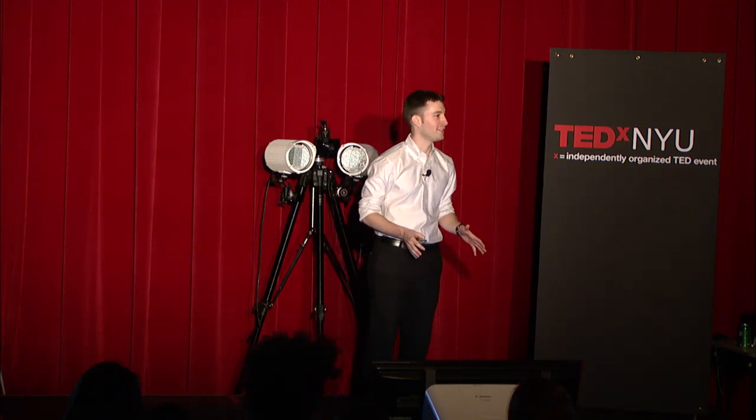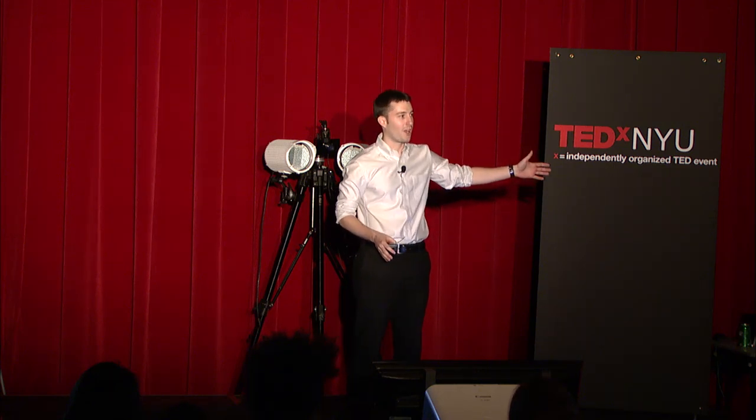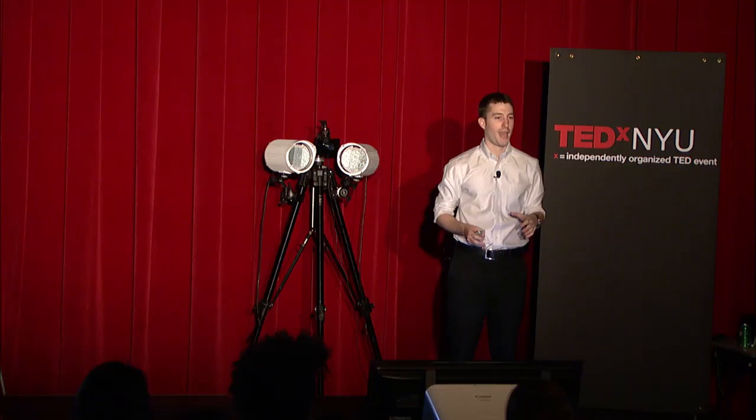This is a snapshot of what's going on right now every second for every cell in your body. Since it's after lunch, this is exactly what's going on right now to your lunch. All this complexity, all these reactions, all these interconnected parts — what are they for? Your body, in order to create some of the key molecules that it needs to survive, has to take simple molecules and go through complex reactions to make them.